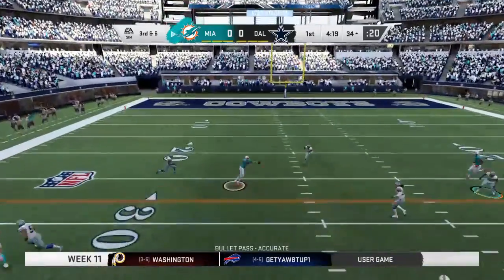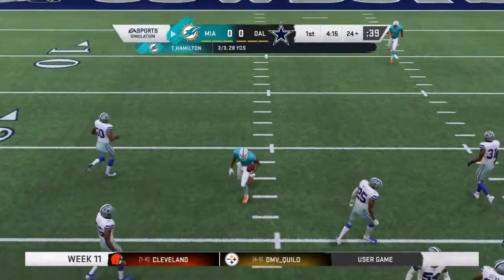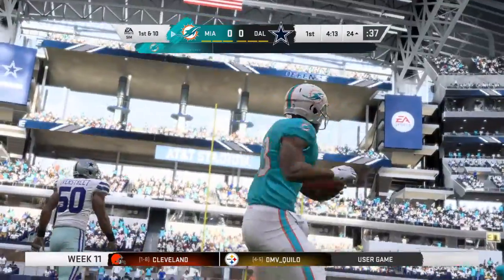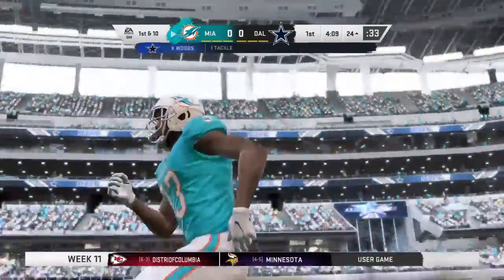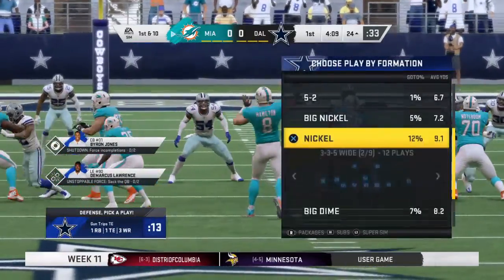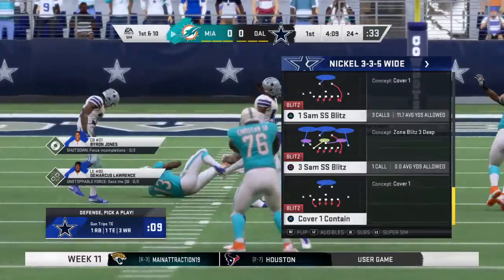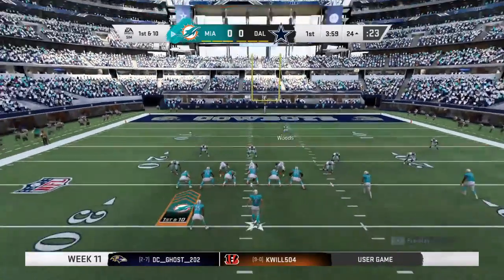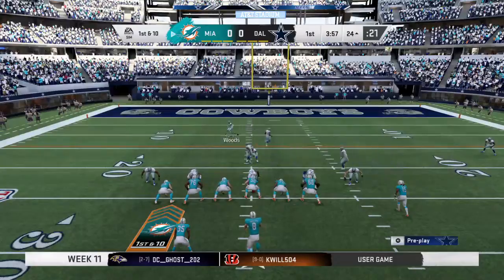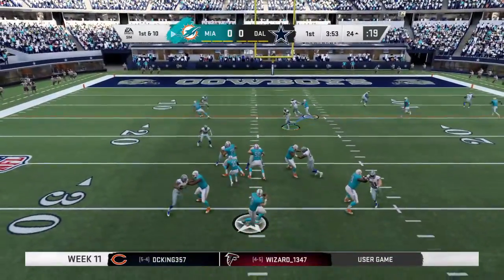To throw on 3rd down. Hamilton. Aguilar has it. And he's going to have another first down here as the tackle's made at the Cowboys' 24-yard line. They've got good playmakers on the offensive side of the ball. I don't know what happened last week to really hurt their performance and hold down their production, but I would dare say that this week in practice, there's a lot of talk about how they're going to increase their proficiency. And that was a good start getting the playmakers involved. You mentioned that to me pregame.